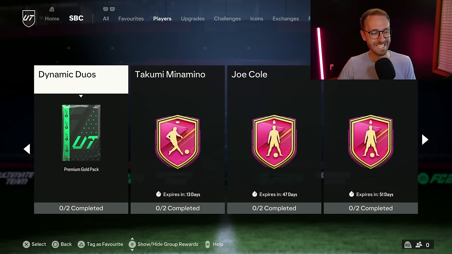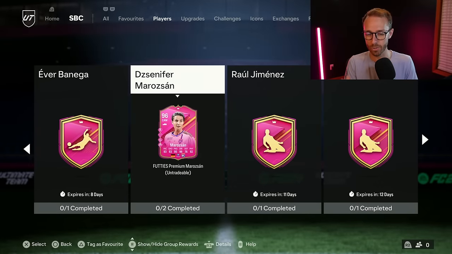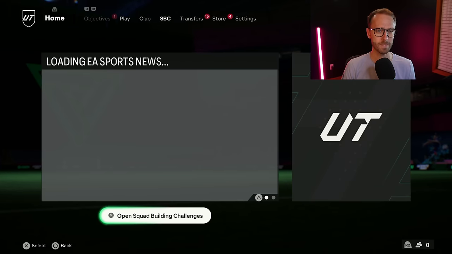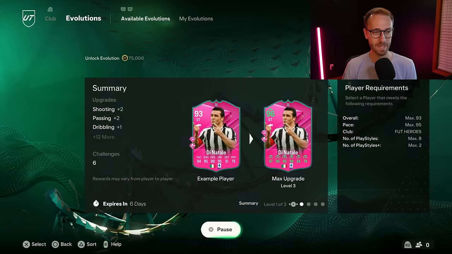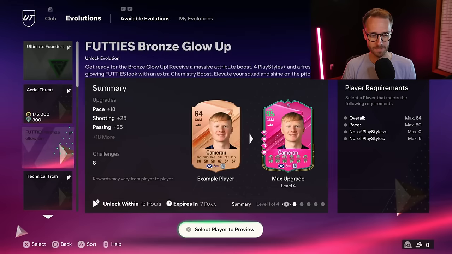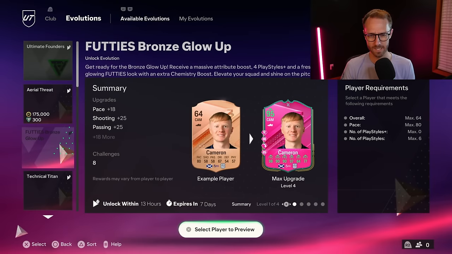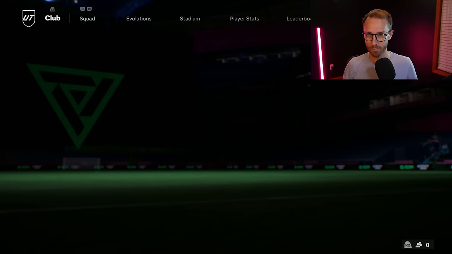But there's no leaks at the moment. There's probably going to be. Every single day the player SBCs are leaked, so I'd be looking forward to Twitter today to see who we get there. There's going to be something, in my opinion. Last thing to watch out for today as well would be probably Evolution. I think we get the Evolutions on Fridays, Saturdays, and Sundays. So maybe something else coming up in this business as well. I mean, the footies bronze glow up is going to be expiring tomorrow. So maybe there's some other sort of evolution that will be replacing this.